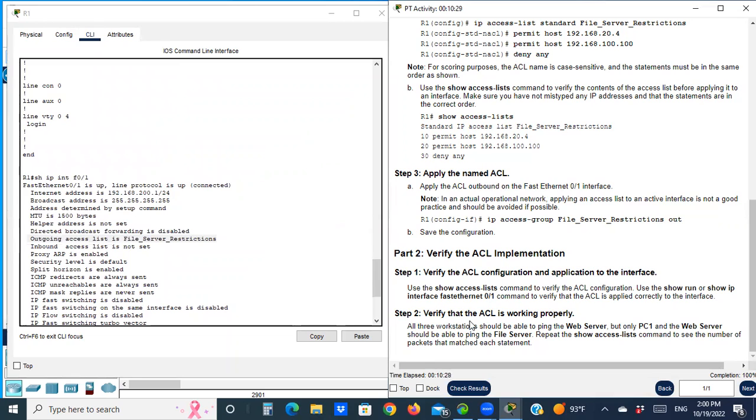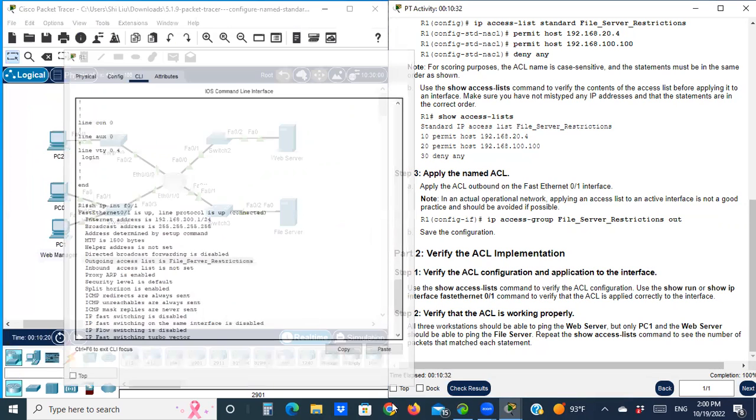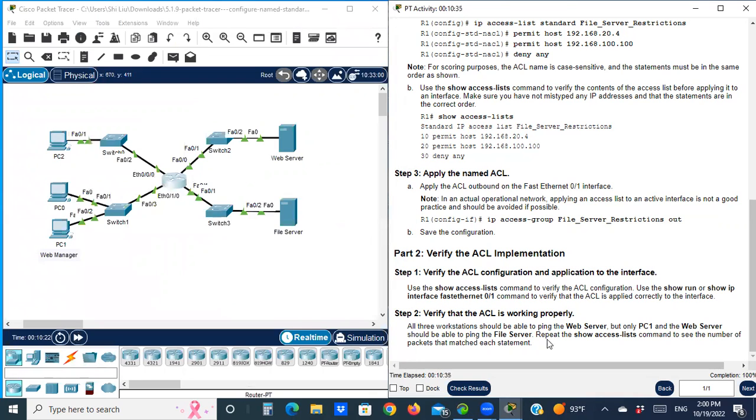Step 2, verify that the ACL is working properly. All 3 workstations should be able to ping the web server. Let's go.